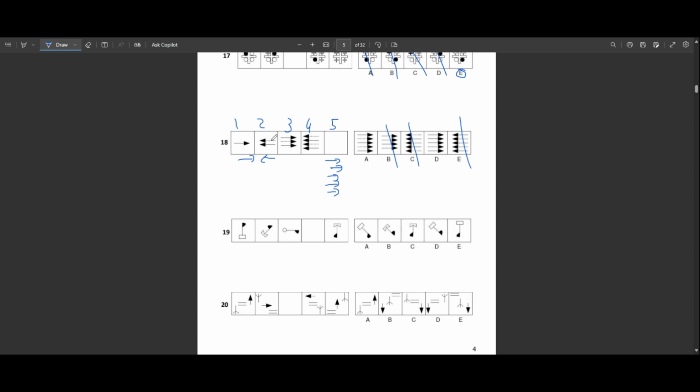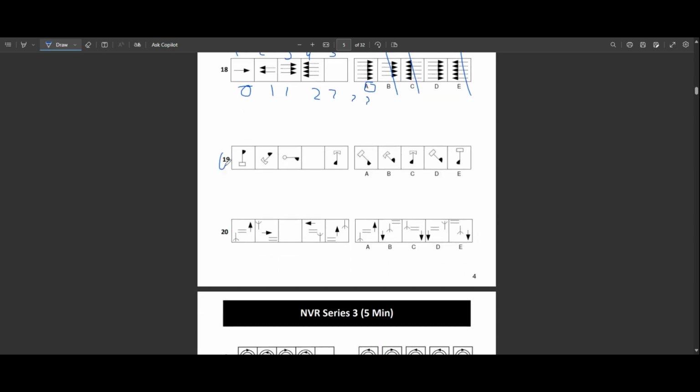You can also see the dashed line. There's a new pattern there. So it's 0 dashed lines, and then there's 1, and then there's 1, and then there's 2 dashed lines. So I think there should be 2 dashed lines, which is going to be option A. You can see the number of dashed lines: 0, 1, 1, 2, 2. It would then be 3, 3. But yeah, this one's going to be 2. Okay, option A.